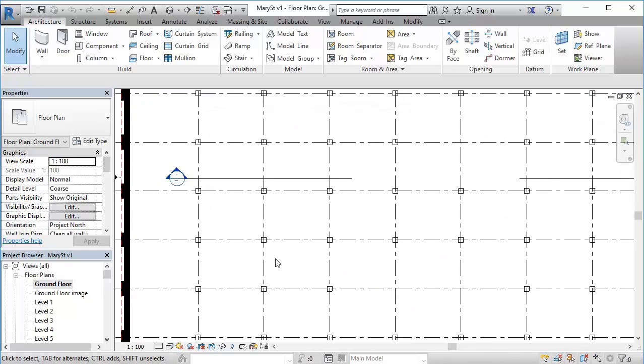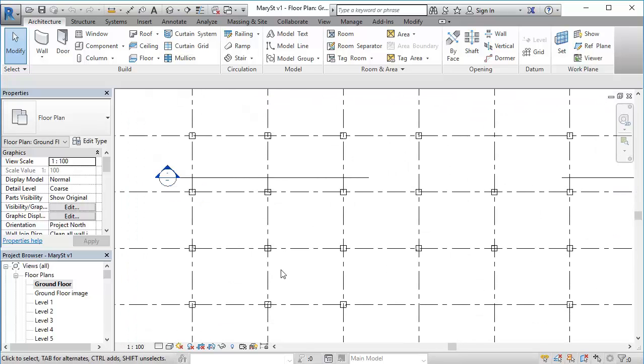And so at this stage, if you want to do conceptual layouts and come up with some sort of master plan, there are some really good tools in Revit that you can use, particularly area plans, which you have in the Room and Area panel on the Architecture tab. There you can see when you click on the Area tool, you get the option to make an area plan, and I'll do that in a moment.